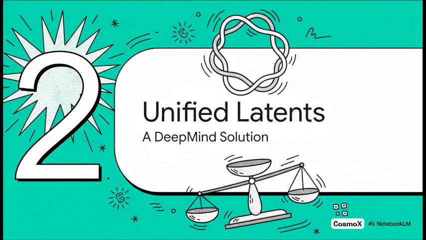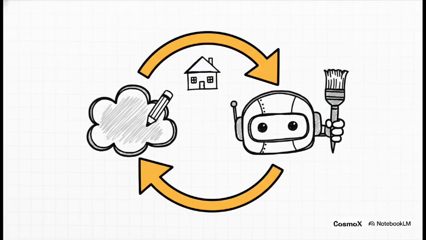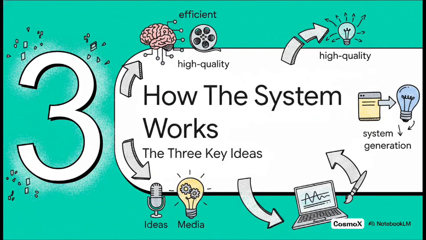And this is where the big breakthrough comes in. The folks at Google DeepMind have come up with a really elegant solution to this whole Goldilocks problem. They call it Unified Latents, or just UL for short. And it's a completely new framework designed to give us the best of both worlds. Really high-quality images from latents that are actually pretty easy for the AI to learn. The big idea here is kind of genius. Instead of getting stuck in that trade-off, simple versus complex, UL just changes the rules of the game. It trains the part that creates the sketch and the part that acts as the artist at the exact same time, so they learn and adapt to each other. So how does this actually work? Let's break down the 3 key ideas that really make this whole system click.